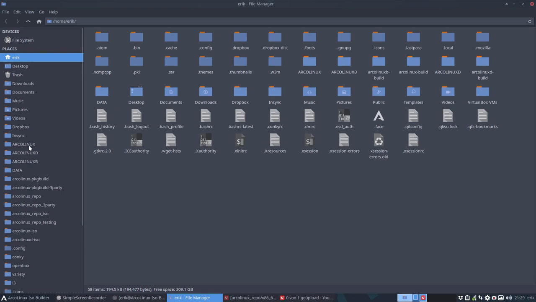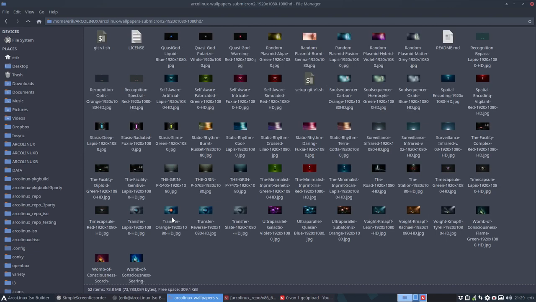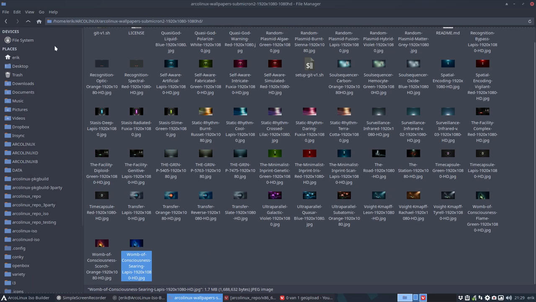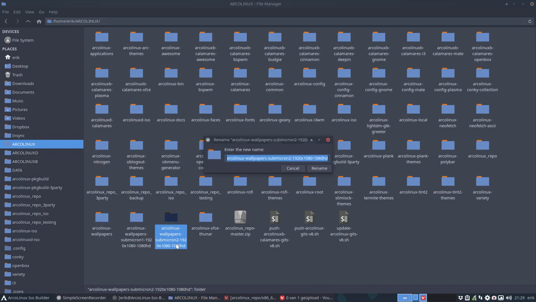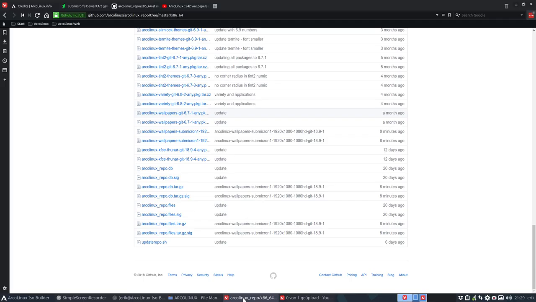We need to go to ArcoLinux. What I did is a copy paste from the Q till the W, it appears. That's the last letter. So this is the one I want to make. This is exactly the same as what it says here. The difference is a 2. So F2, Control C, Escape. That's what I want to have for my GitHub.